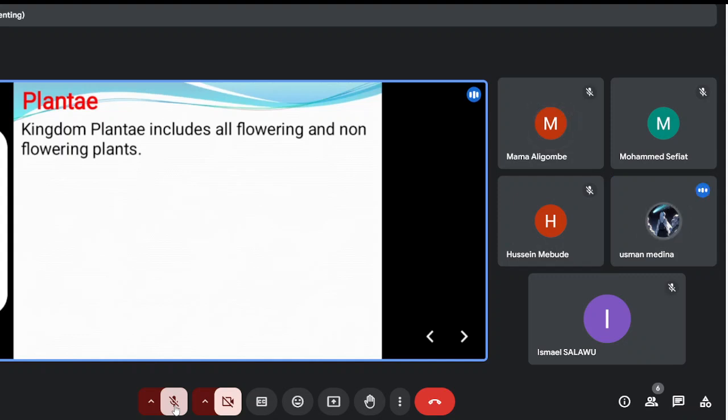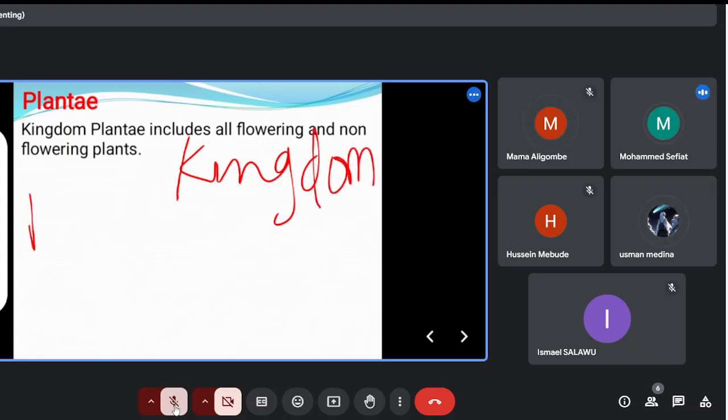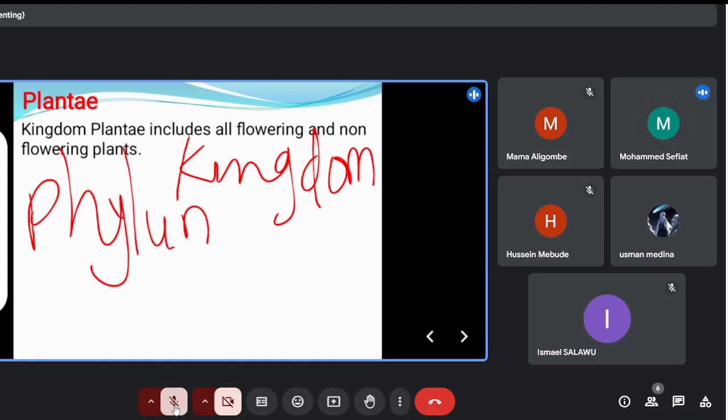Good. Now I mentioned that there's something I remember that I did not mention, or probably I mentioned in the last class. When we look at the levels of classification, the 7 levels, the first level is the kingdom, right? Yes, sir. Okay, what do we call the second level? Phylum. The only time you get to say phylum is when referring to animals, please note. When you are classifying animals, that is the only time you get to say phylum.